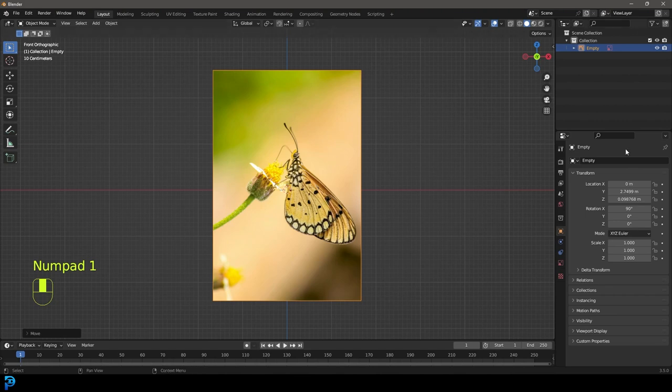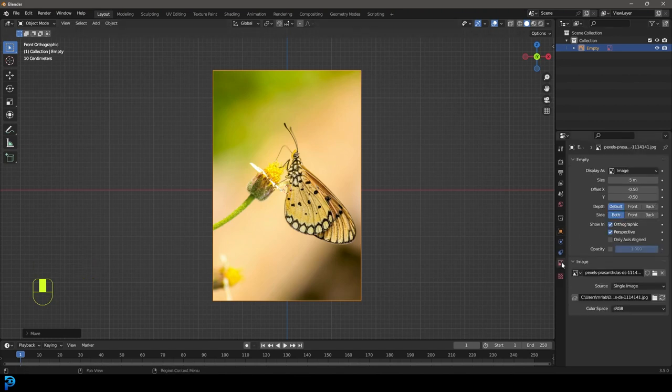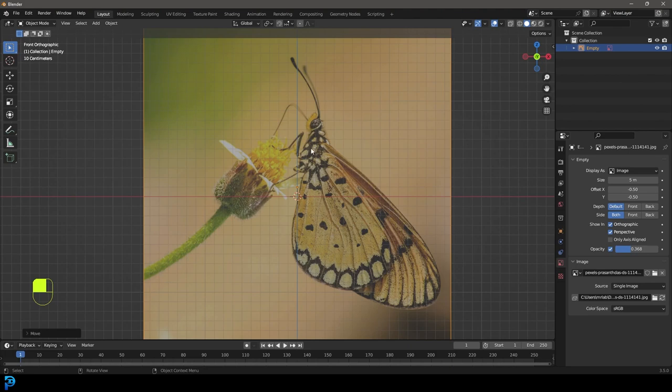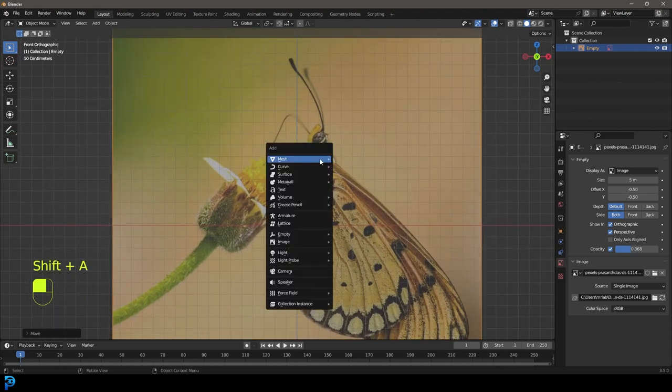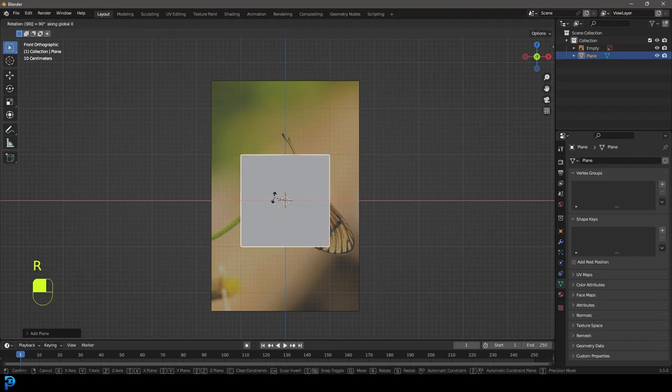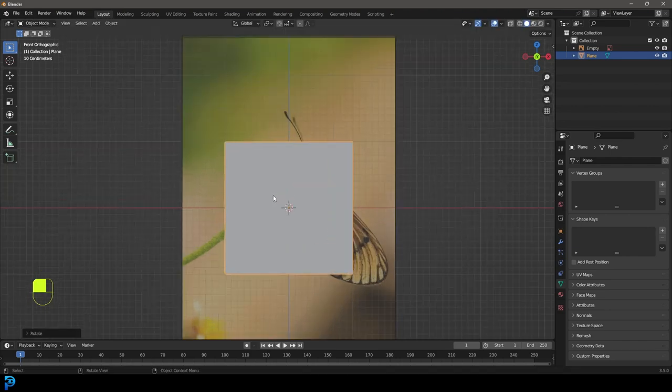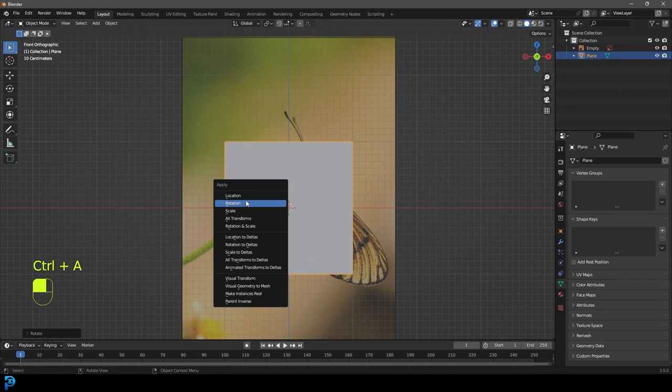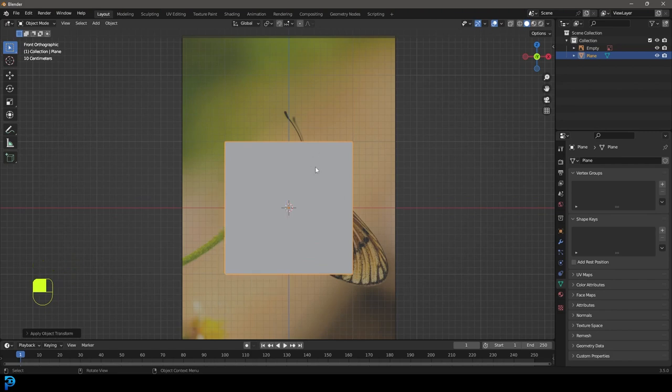Also, just another little thing, I prefer to work like this. With this still active, let's just go over to its properties, and let's just enable opacity, and let's just bring that down, okay? So just want to see the outline of it here, pretty much. We're now going to go Shift A, we're going to add in a plane. We're going to go R, X, 90, and we're going to press Enter. Let's just go Control A and just apply that rotation. So later when we work with the mirror modifier, it doesn't mess things up.